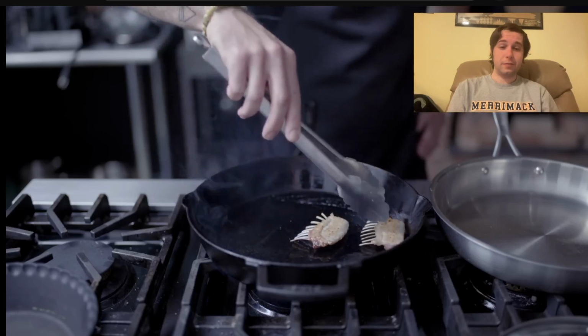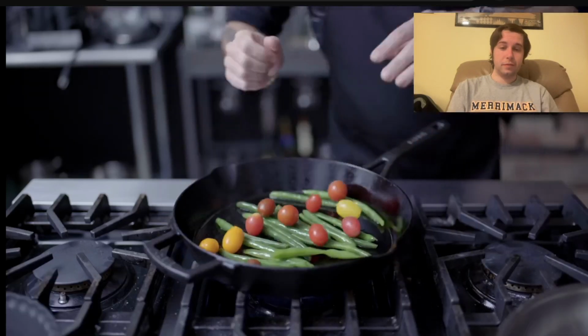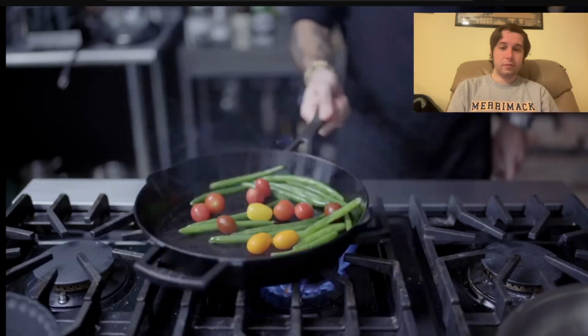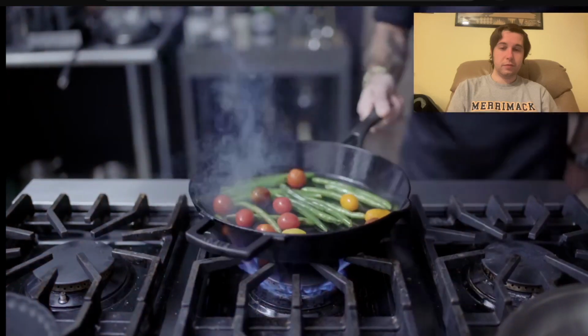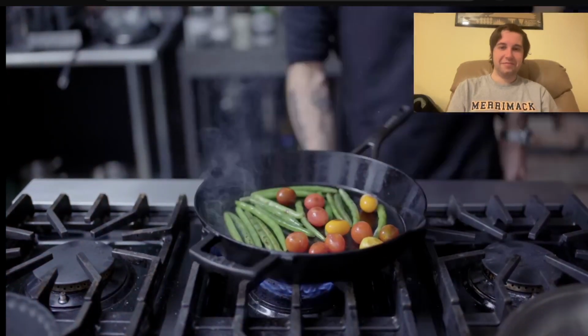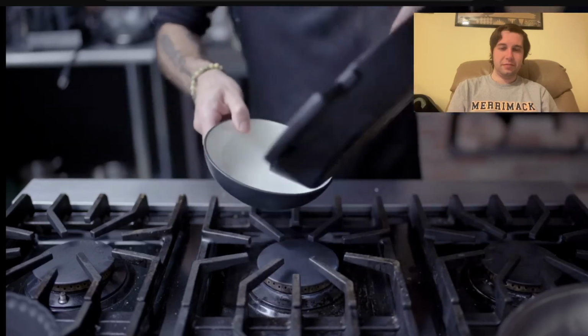Once the rabbit pieces have some good browning, and you're finishing them off in the oven in stages, we can generously re-oil our pan and add the par-cooked green beans and what look like some tricolor cherry tomatoes for a quick char, hopefully with a little bit of fire for added coolness. This shouldn't take more than 1 to 2 minutes. We just want to get some nice dark char marks on the vegetables. Set those aside, and with that, it's time to plate.